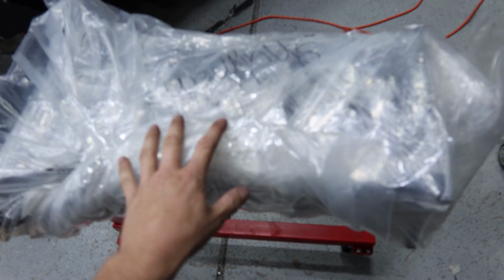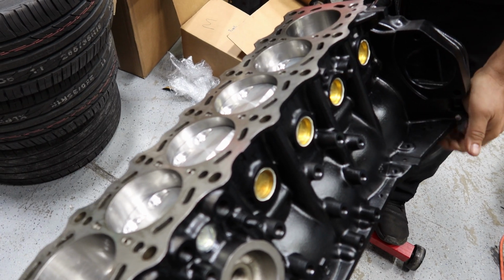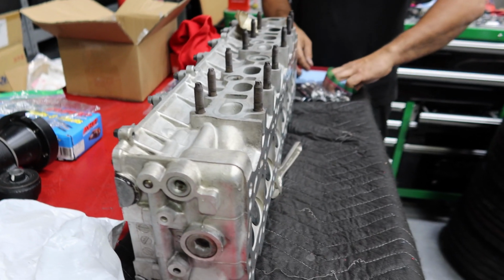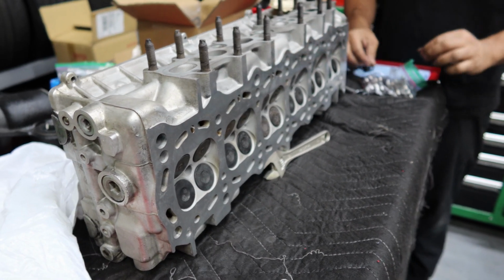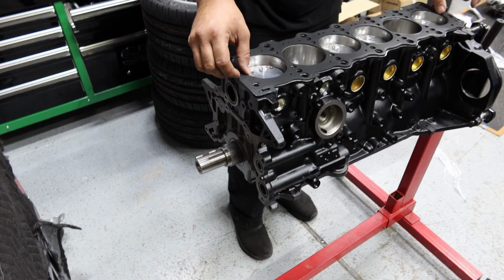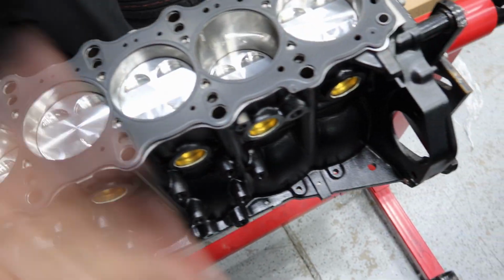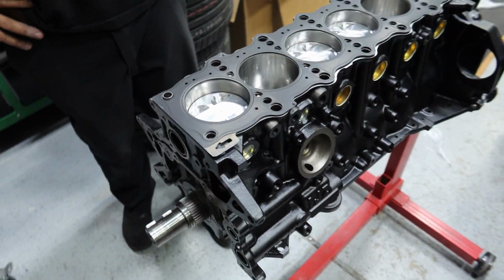But it's time to put the head on. I got the OEM head gasket, all OEM gaskets over here. And then it's time to do this. I'm nervous, but this is really clean and I'm really excited to finally get this done and over with. Alright, so using the OEM head gasket, these can handle what? Anything really. So don't upgrade this, this is just simple and easy and cheap. Up next is the head, and then it's time to start going on this thing.